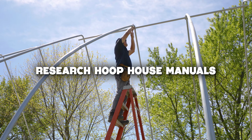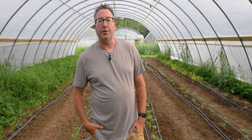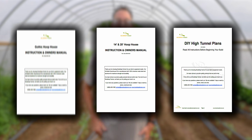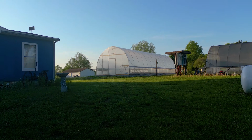Research manuals or create your own. Before considering buying anybody else's hoop house to move to your own property, go ahead and download as many hoop house manuals as you can. Bonus points if the person that's selling you the hoop house knows where they bought it from or even has the original manual, but if not, they're all pretty much the same. Once you have that down, go ahead and consider making your own manual.